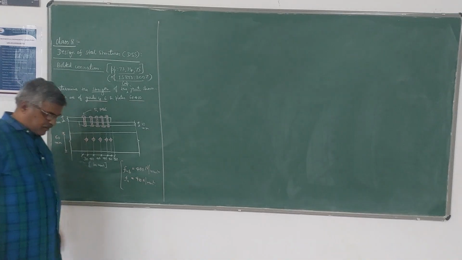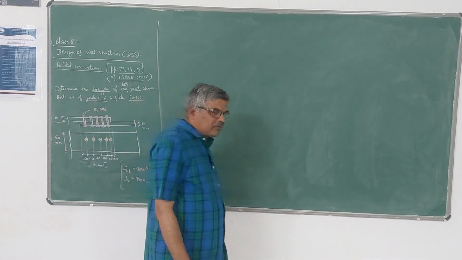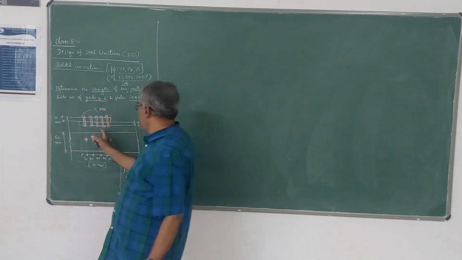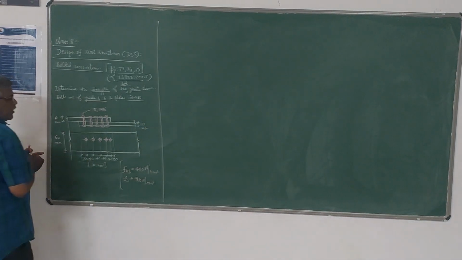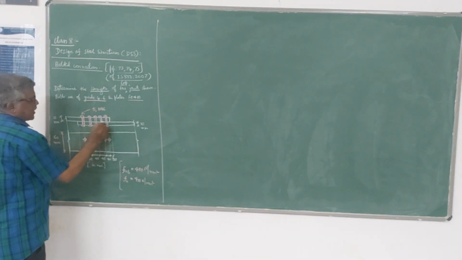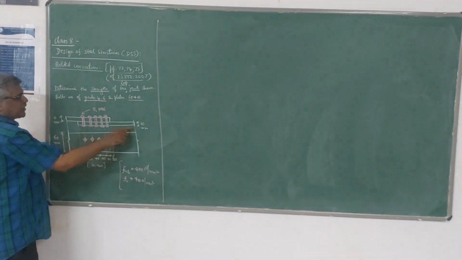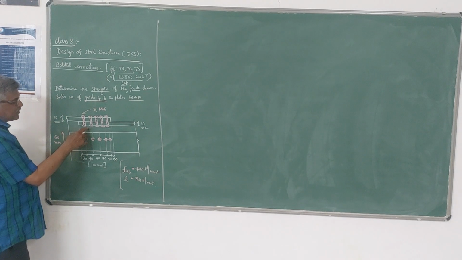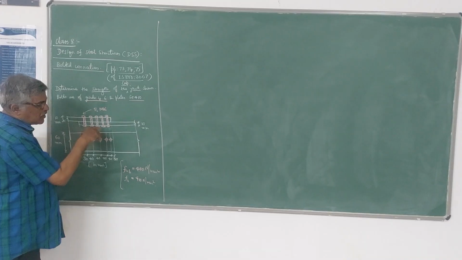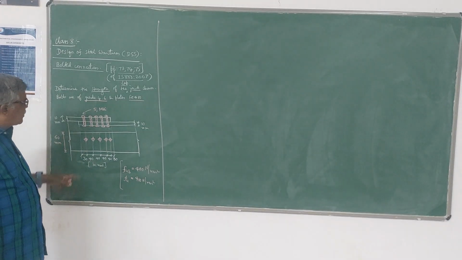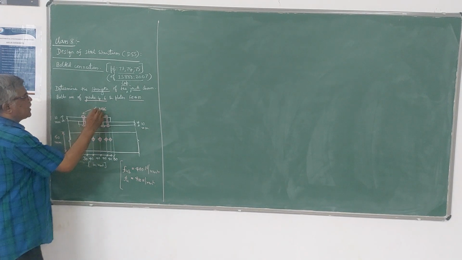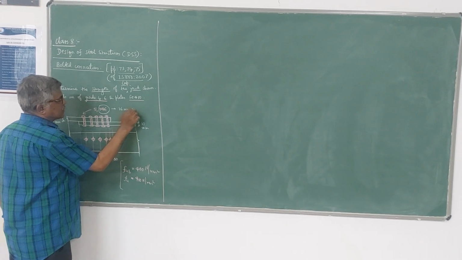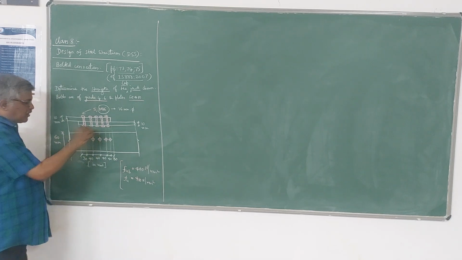Now in this problem, we are going to find the strength of the joint. This type of joint is called a lap joint. In a lap joint, there will be two plates. So this is one plate, this is another plate. Of course, here I have taken the same thickness, 10 mm, and the width of the plate is 60 mm. This is the plan, this is the cross section. These two plates are connected by a lap joint using 16 mm diameter black bolts. M16 means the diameter of the bolt is 16 mm, and there are 5 bolts.